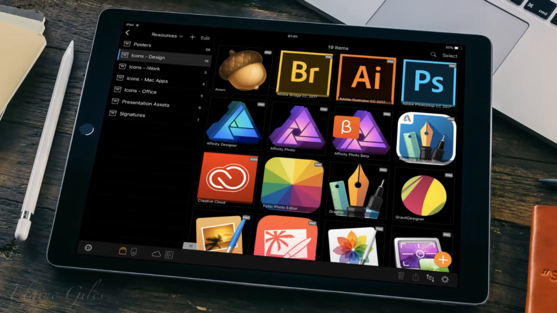But recently there was an iPad version released as well. And we have a whole session dedicated to the iPad version. If you're watching live, it's tomorrow. And if you're watching the recording of this, check my channel and you'll find the recording of the iPad version there as well. Now, as you can see from just those two images, you can use Pixave for photos, artwork, logos, icons, source files, and much, much more.